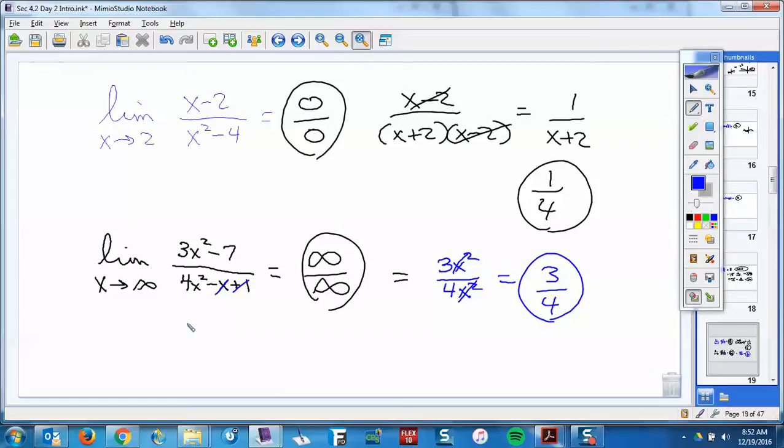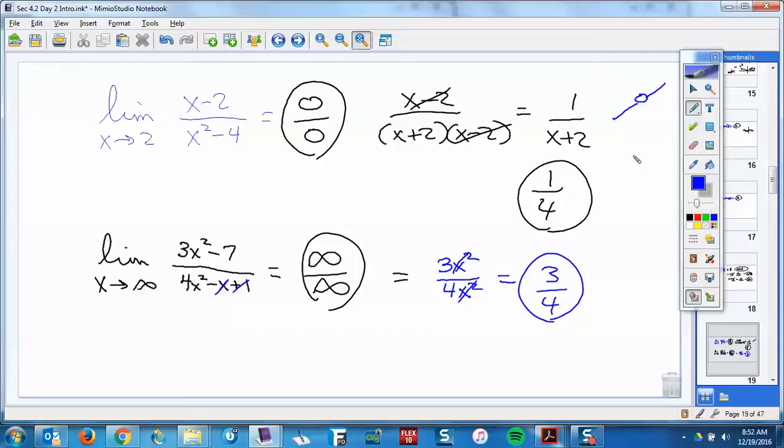Horizontal asymptote. This would actually be a hole in the graph. Typically 0 over 0 is a hole in the graph. So what we're saying is the cars are meeting at 1/4, right? This though is a horizontal asymptote because we're saying as x approaches infinity, right? So we're talking about way, way out there, okay? So understand all these connections.